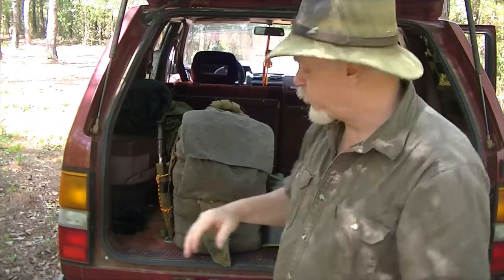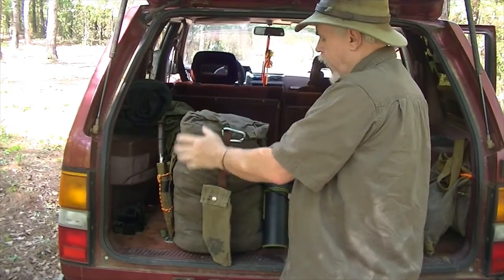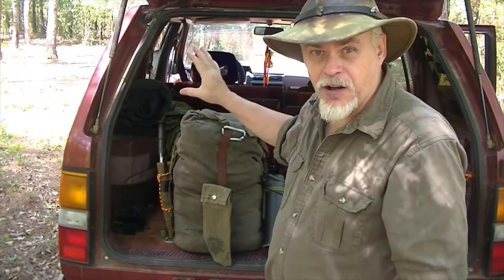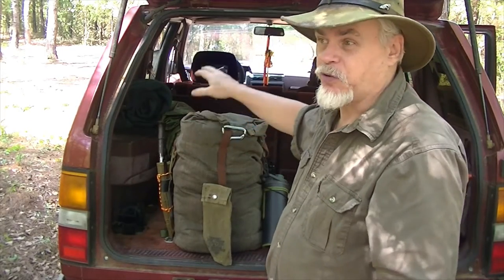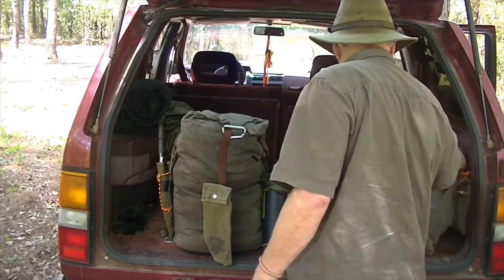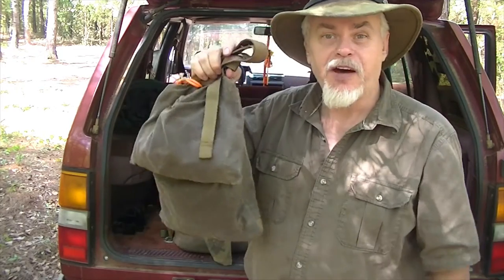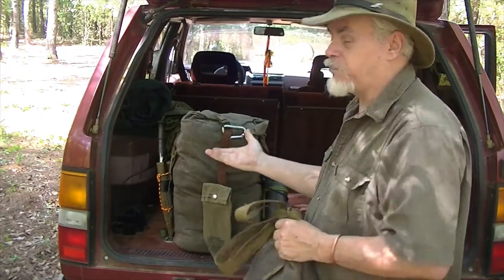My theory was, once you got to the campsite, the haversack comes off — that's what I'm going to wear as I'm doing my scouting and moving around. All the camping gear, clothes, food, etc., comes out of the knapsack. Once I've set up my shelter and everything else, this bag is 80% empty. That allows it to be hooked to a tree as a cargo bag where I don't have to keep digging in it. The haversack would then be on me, so I still had all my essentials covered but with a smaller bag to carry around than a big rucksack.